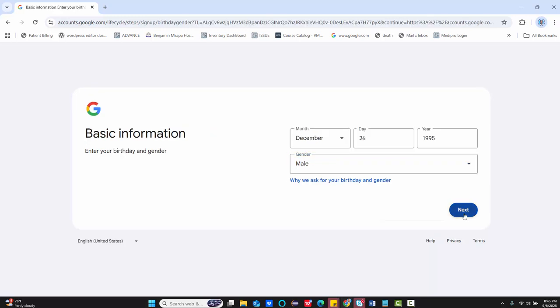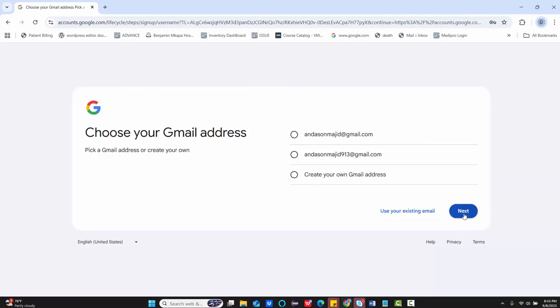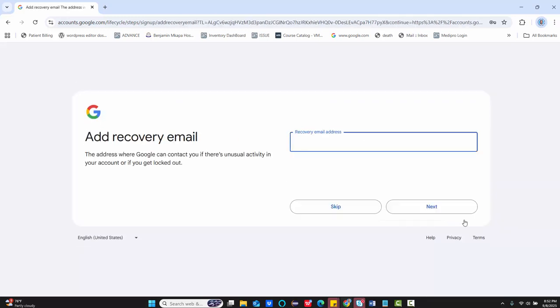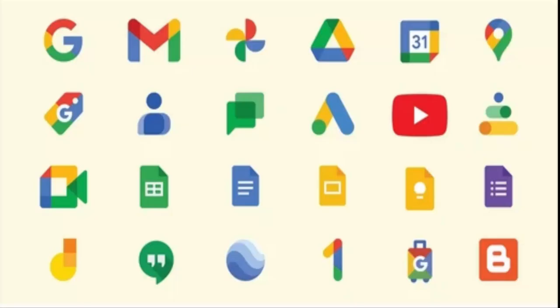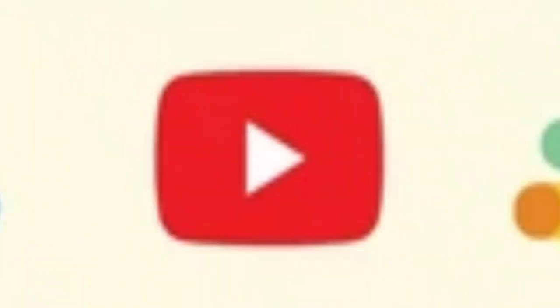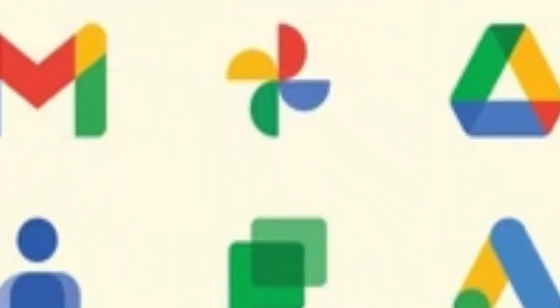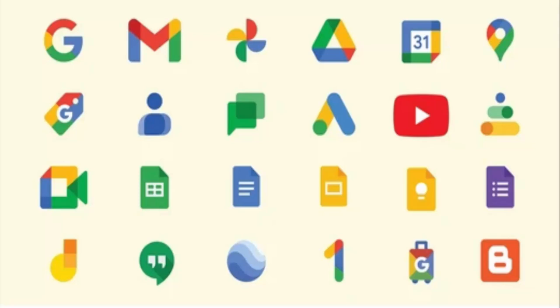Today I'm going to show you step by step how you can create a Google account in a very simple way. Having a Google account gives you access to so many Google services. With a Google account, you can create your own blogs. With a Google account, you can start your own YouTube channel. With a Google account, you can use Google services like Google Maps, Google Sheets, Google Forms, Google Photos, and other Google services. So today in this video, I will guide you through the whole process of how you can create your own Google account and start enjoying these amazing Google services.